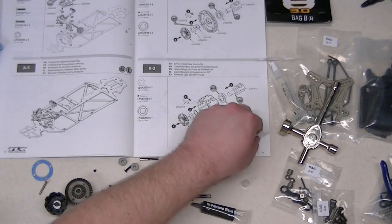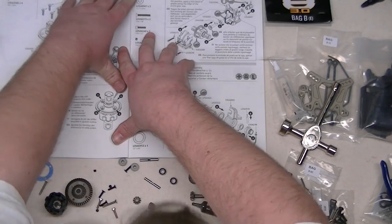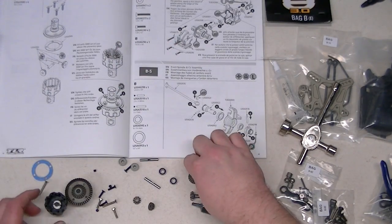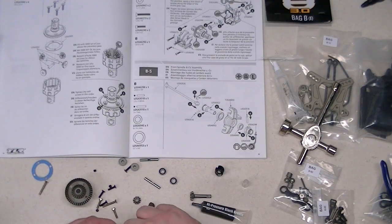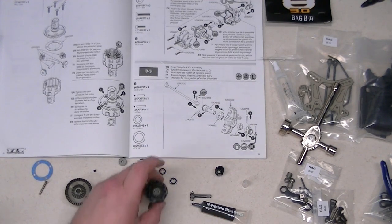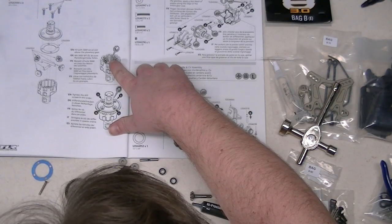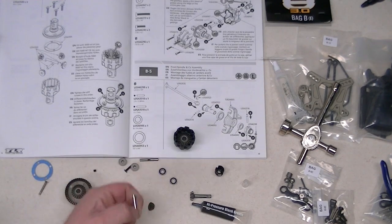And we turn the page on to V-3. This is where we assemble the diff. Again, I forgot to put that on. That just drops in there, and we just spin it until it falls in place. It should just fall in place right like that. And there we go. Now, they say when you're filling this here, to only fill it till it just comes above the gears, those planetary gears, which are these guys here. And these are the cross pins.